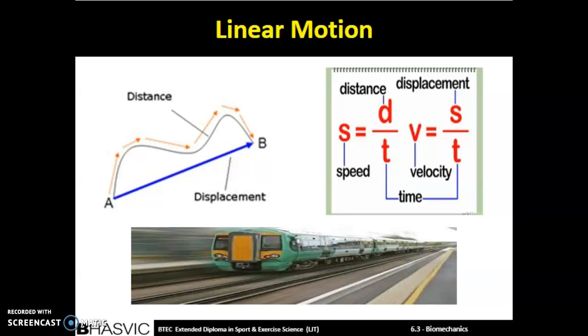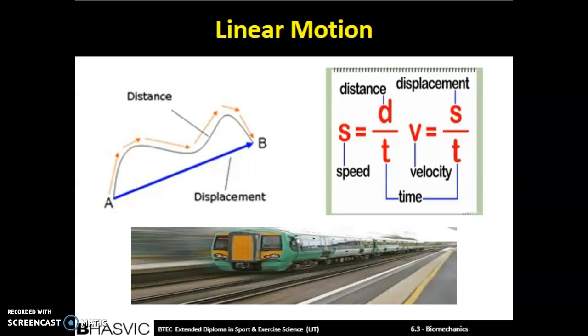Therefore, showing the distance only requires the magnitude of how fast the person has gone, how far the person goes, resulting in it being a scalar. And then with displacement, this is only showing the direction of the quickest route between 2 points, therefore including direction and magnitude, resulting in it being a vector.